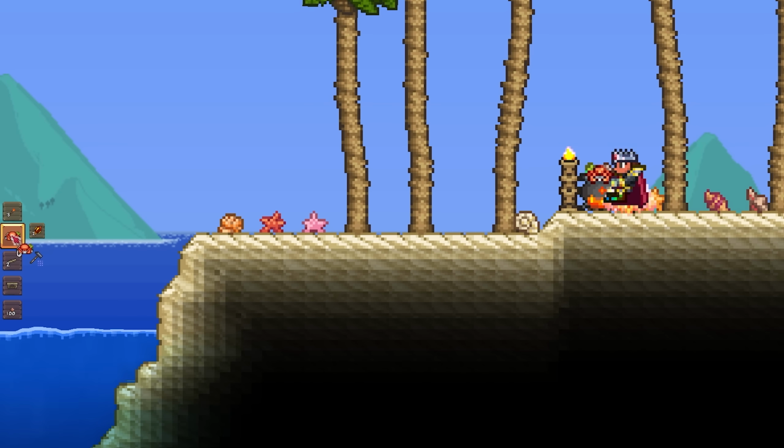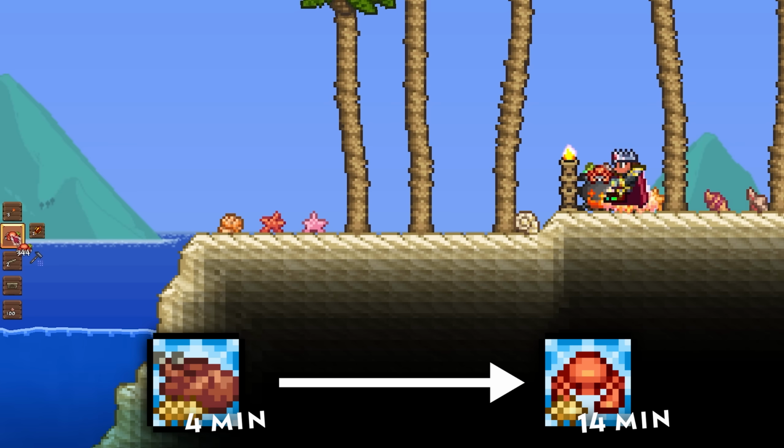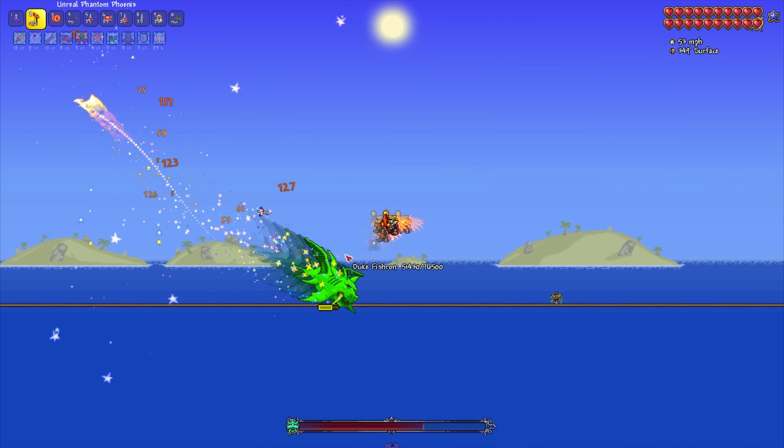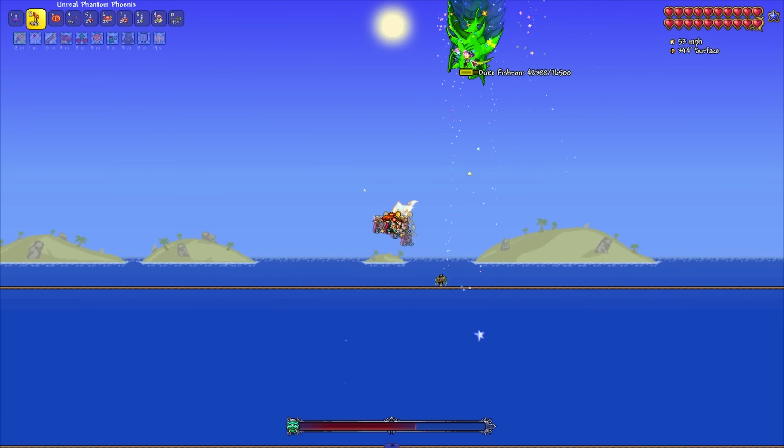The third food is seafood dinner, of course. In 1.4.4, they changed it from 4 minutes of exquisitely stuffed to 14 minutes of plenty satisfied. While this was a loss for most players who would use it as a quick buff to help in boss fights, this does help us in getting poo.